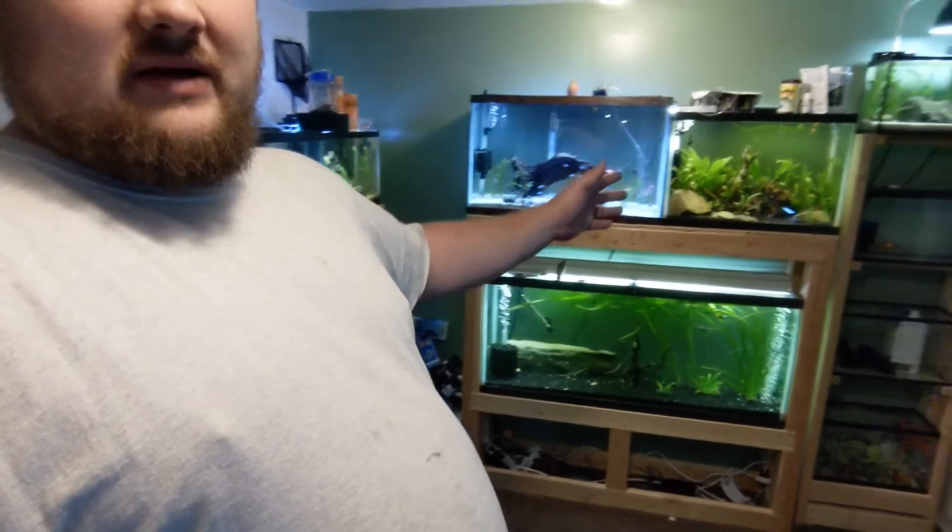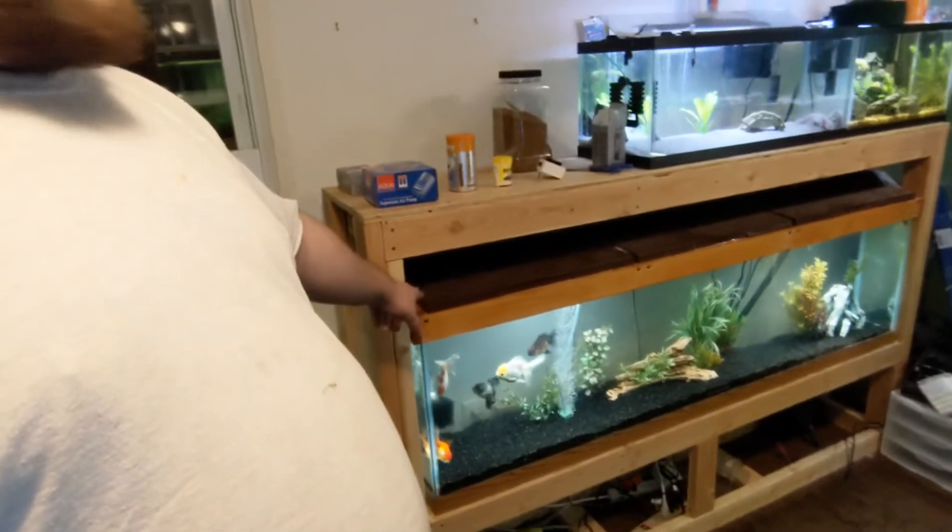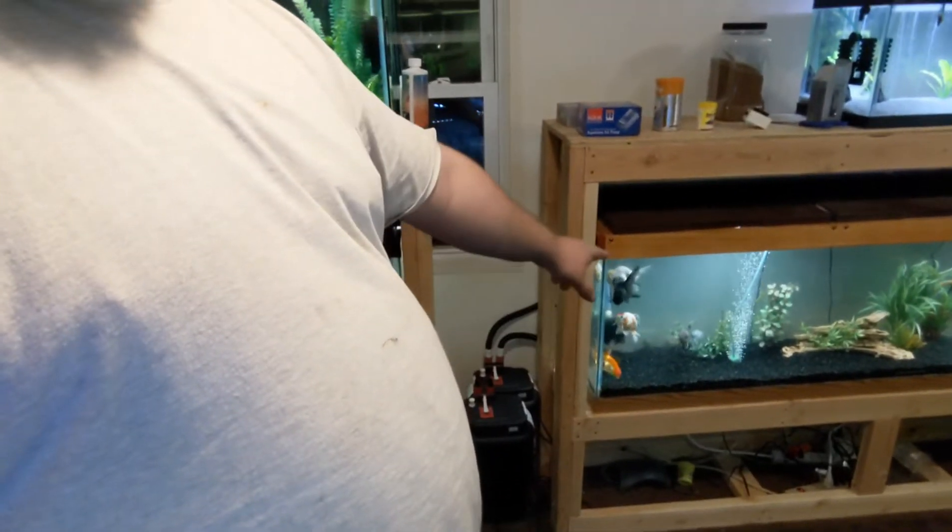He's doing good and he'll probably be going back in that big tank tomorrow. I also moved the 29 gallon tank from here to there because it fits with that 20 gallon perfectly on this double stack 55 gallon stand. So if you guys want to have three tanks, you can have a 20, a 29, and a 55 on a stand — you can watch my stand video for that. The reason I'm moving that tank is because this stand is going to get rebuilt and this 75 is going to be coming up here on top.